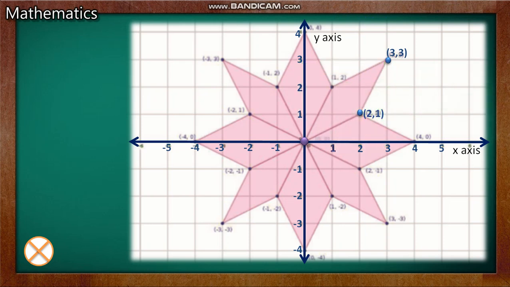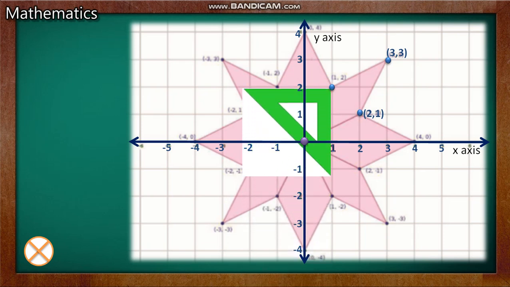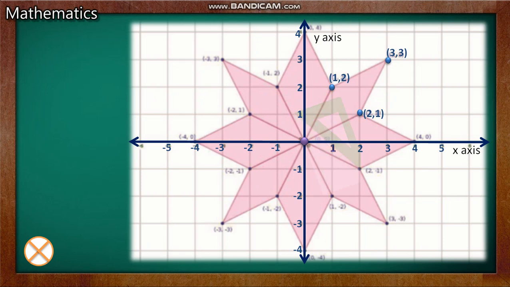Okay, now let's check this point, what are the coordinates there. Can you say? Just look and say. I'm showing once again. Okay, what is there in x? That is 1. What is there in y? That is 2 here. So the coordinates are 1 2. Ready? Next, this one.